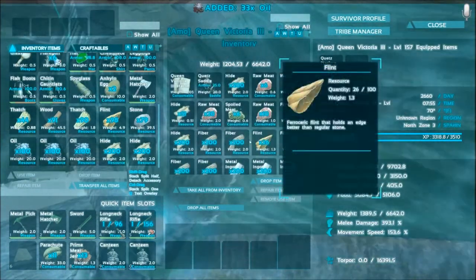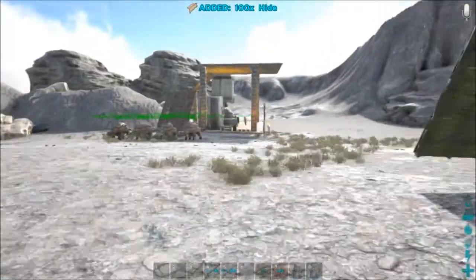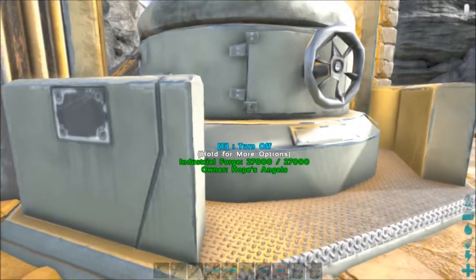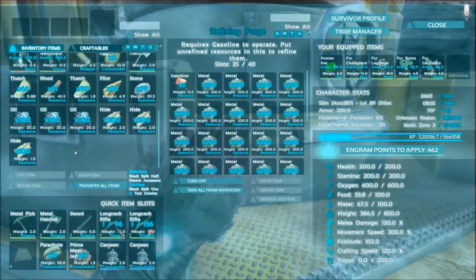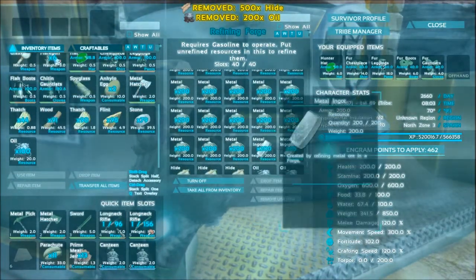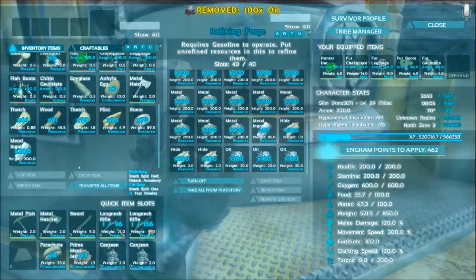Alright, so we're gonna see here how this works. Alright, so I've got 300 oil and 500 hide. So that would give us 500 gas. A lot of gas. Okay, there we go. So it took some of the metal off.